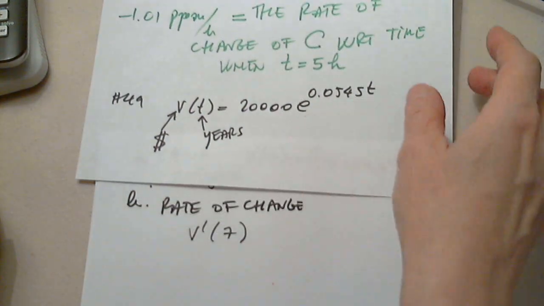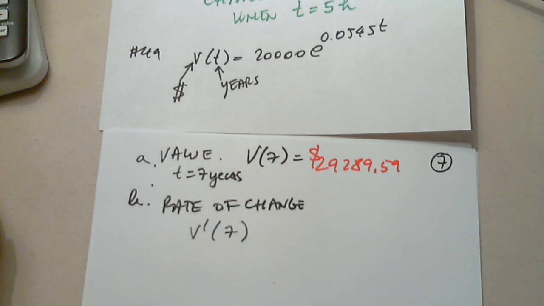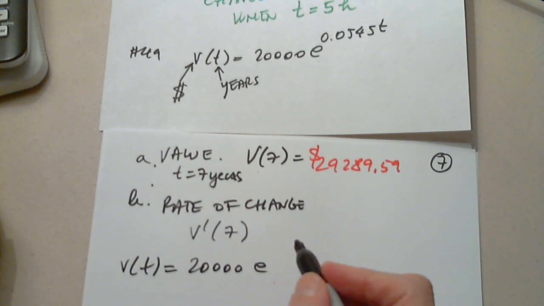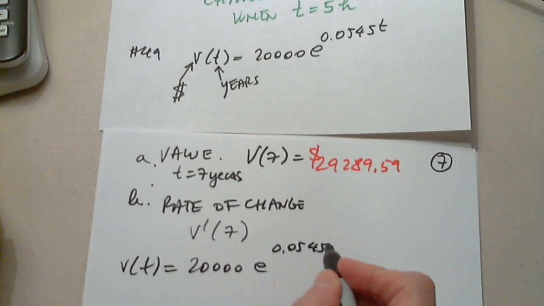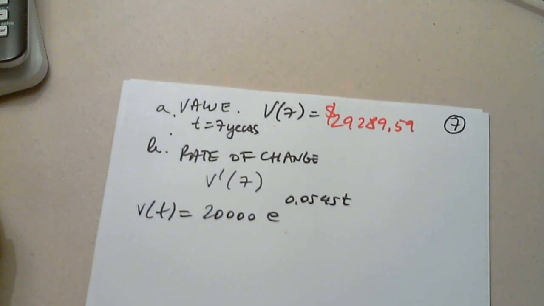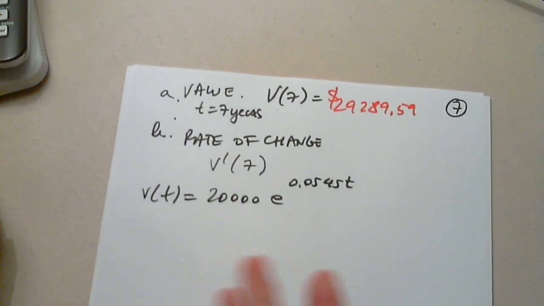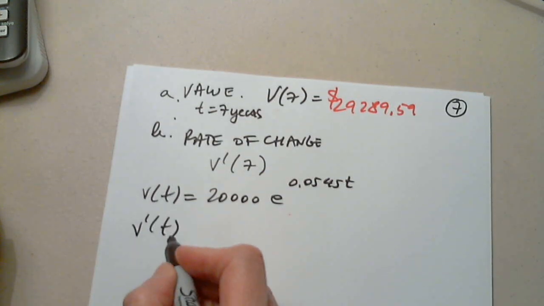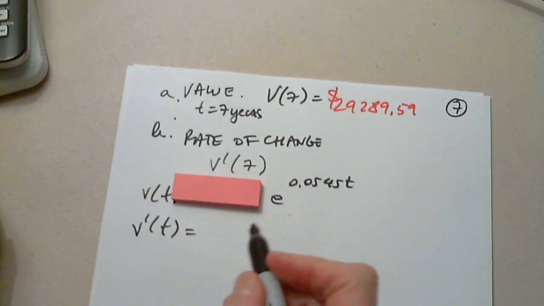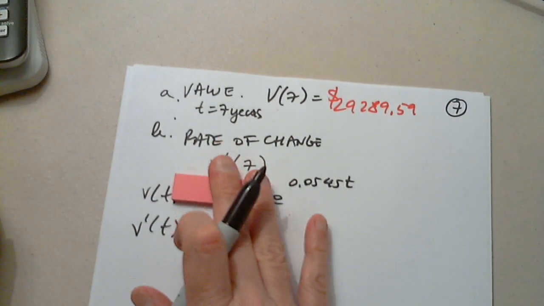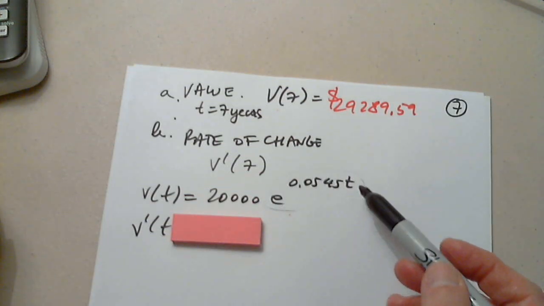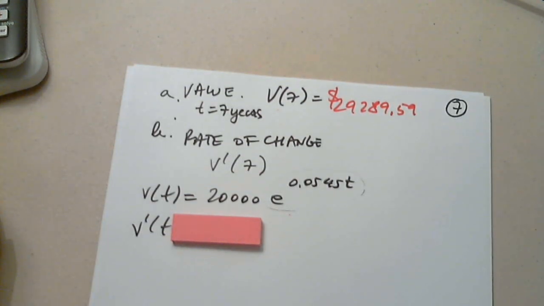So let's find that. Here's the function. Can anyone help? So I'm going to copy it here anyway. This is not a product of two functions. This is not a ratio. This is just a simple function. So let's find V prime of t. The constant stays outside. Don't bother with it, please. It's right here. I need to differentiate this. Can anyone help differentiate?